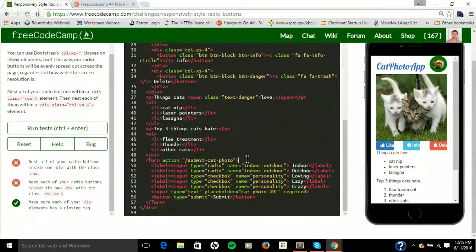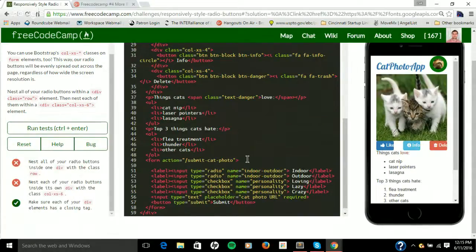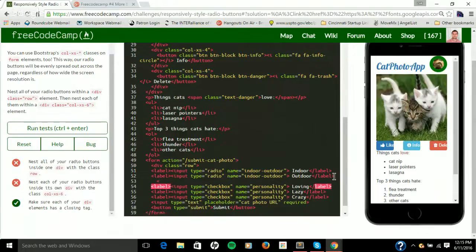So what they're looking to do initially is do this div class row. So we want to create a div element and then give it a class equal to the row in quotations. And then we're going to close the row. And then again, remember, it's just the radios. So let's go below our radio buttons and then close that div.